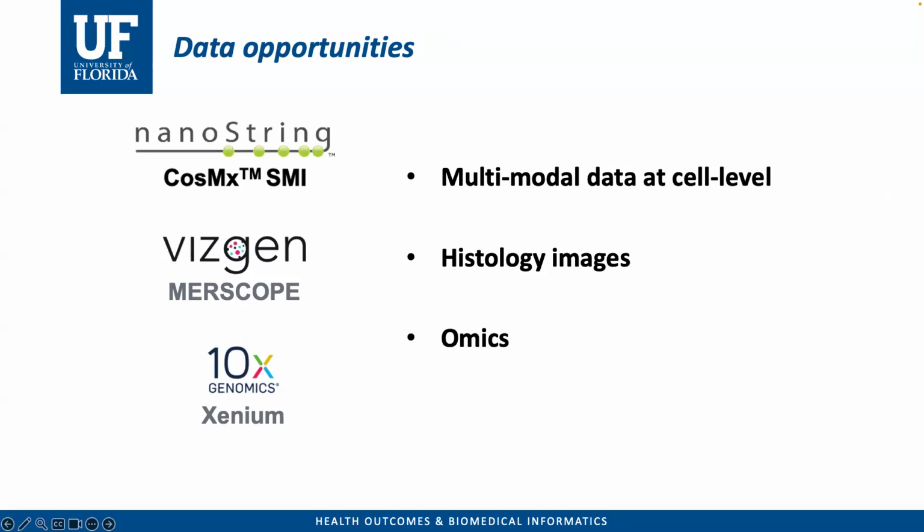So from the example, we identify that there is a great data opportunity because it is multi-modal data at the single cell level, with high resolution. We have the images of the cells, so we can capture the morphologies of the cells, and we have the omics, for example the transcriptomics, the gene expression data for each individual cell. So it's multi-modal data.